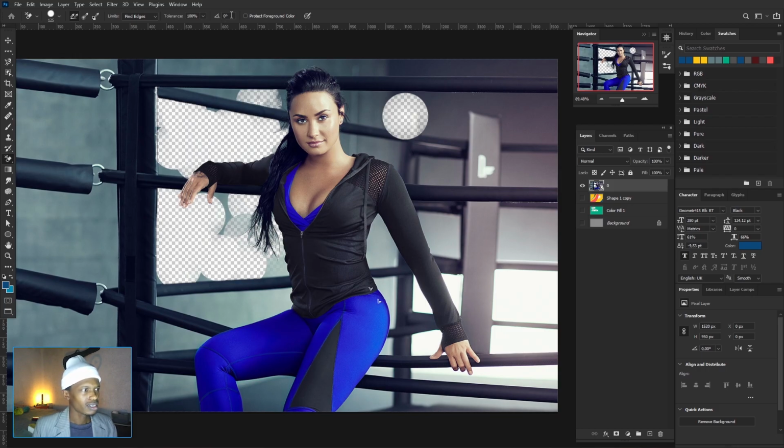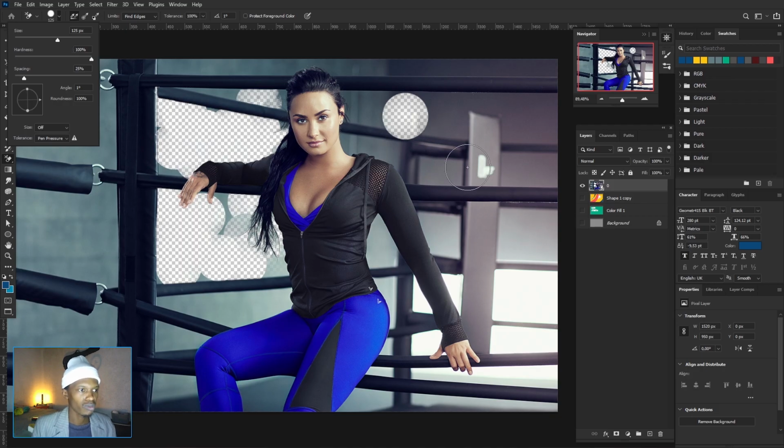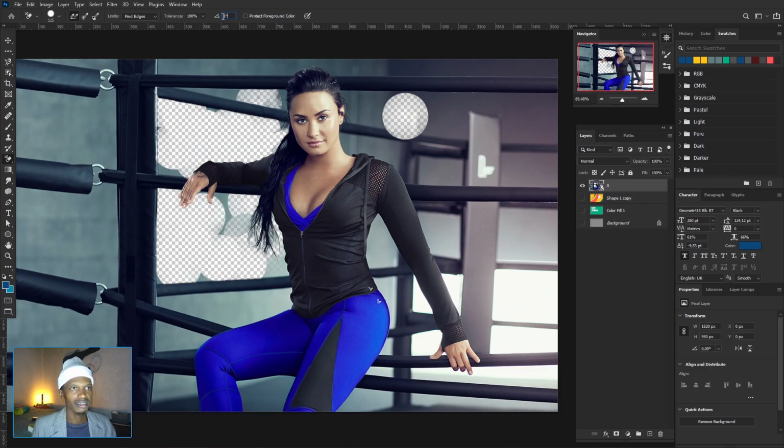The angle right here. Now, this is in case you have a weird brush, like if you use a brush that is not round like mine. This is a round brush, right? So even if I change the angle to like 25, it won't make any difference because it's a round circle. But if you have a brush that is shaped like a square, if you make it 90 degrees, it's gonna change, and it's just that. Yes, that is the angle right there.